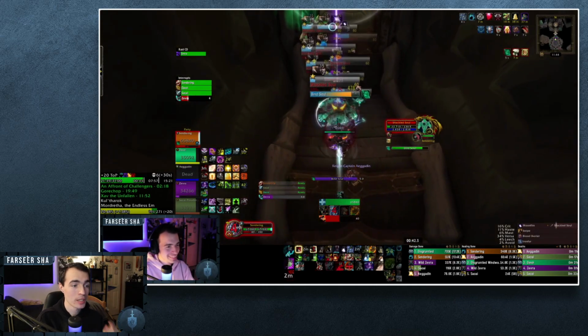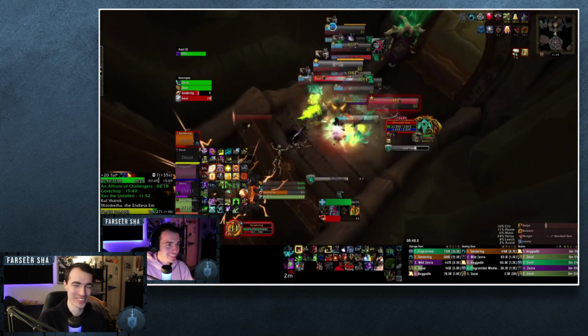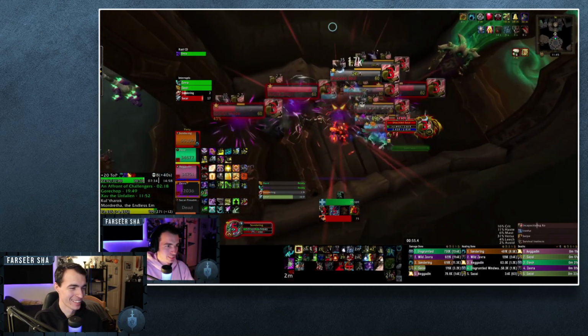I use Shell. He peeks his head out for a second, gets one shot. Dave runs in, dies again. Don't do this. I'm not proud of this. And this is, I guess, an example of how to throw a key.